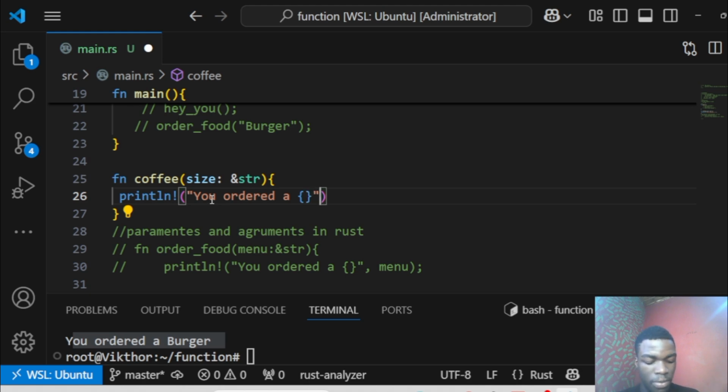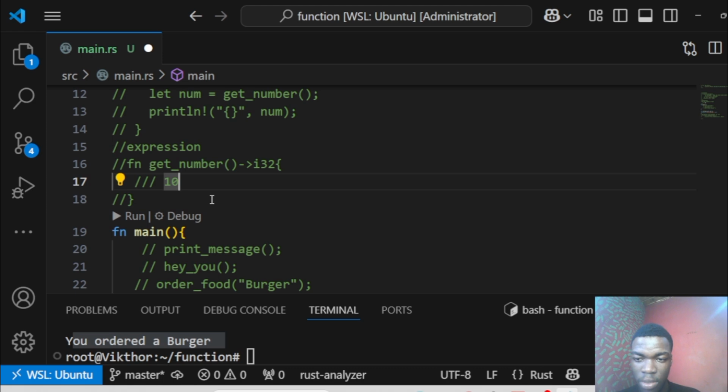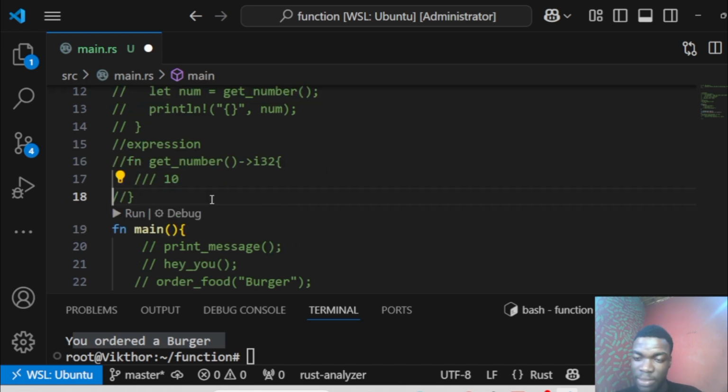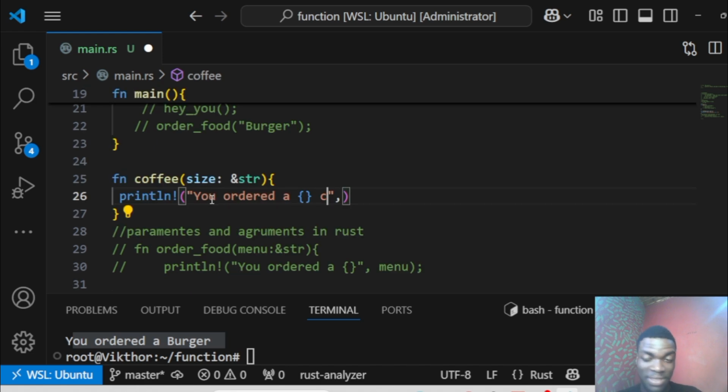Maybe you ordered a large coffee or a small coffee, and the size is... why am I messing this up? A large coffee.